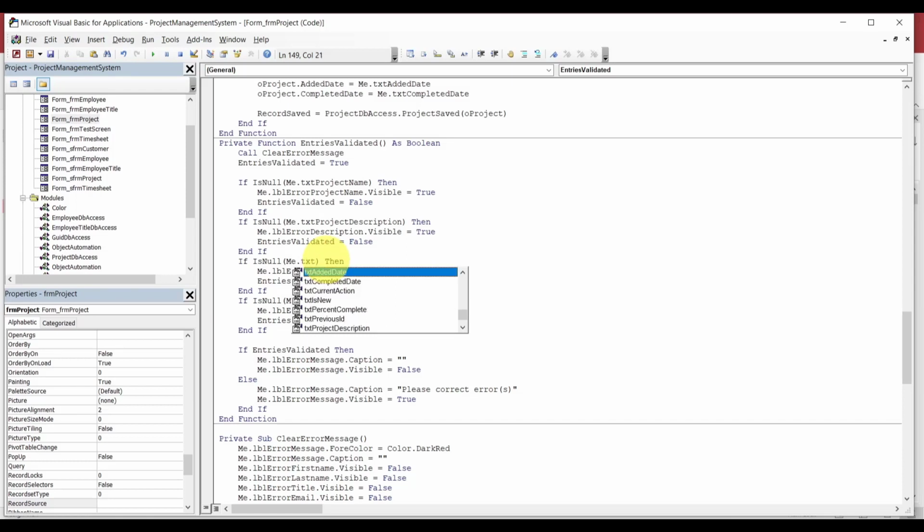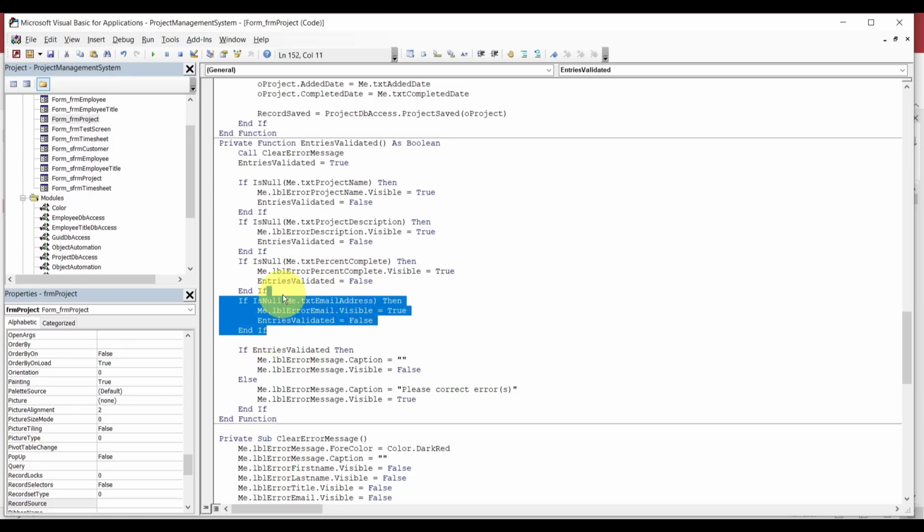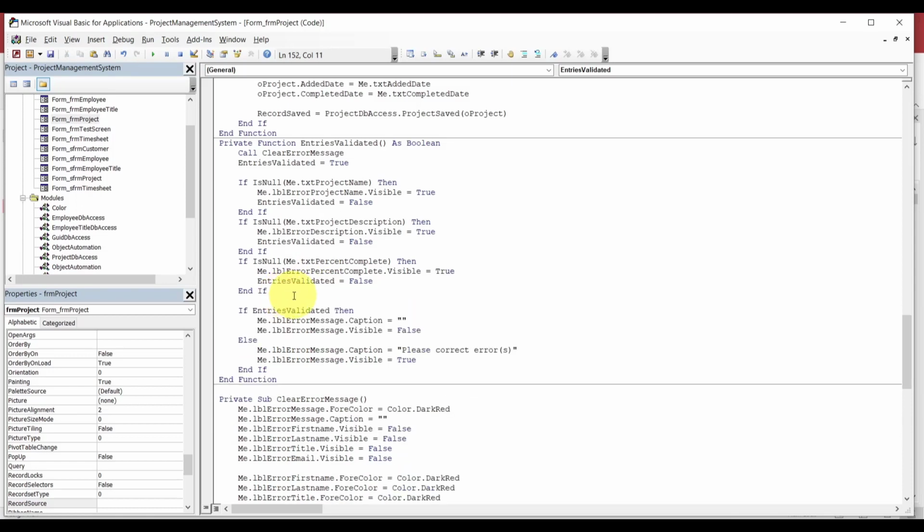Normally the percent complete here would be, yeah, just in case it's empty or something. There. Yep, right there. And then we don't have this guy. We're not going to validate the dates because we're going to automatically fix the date.